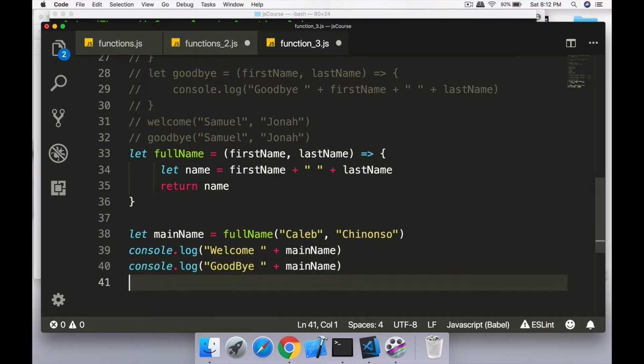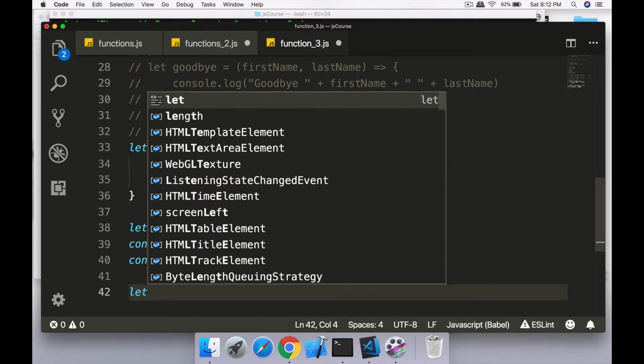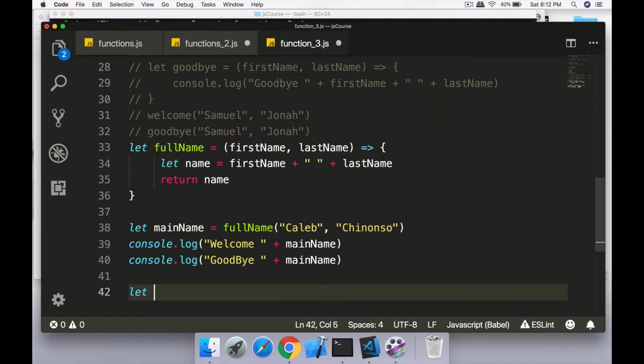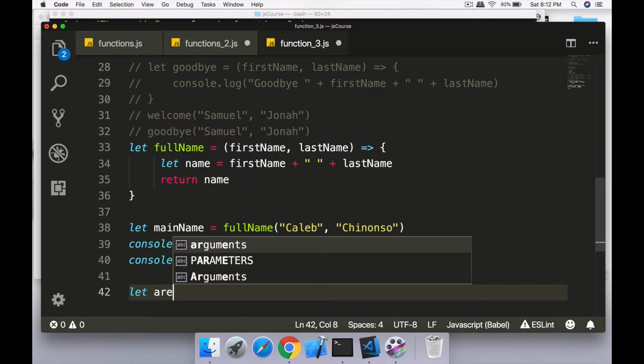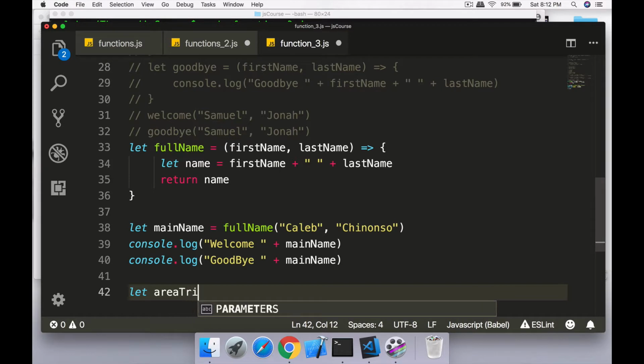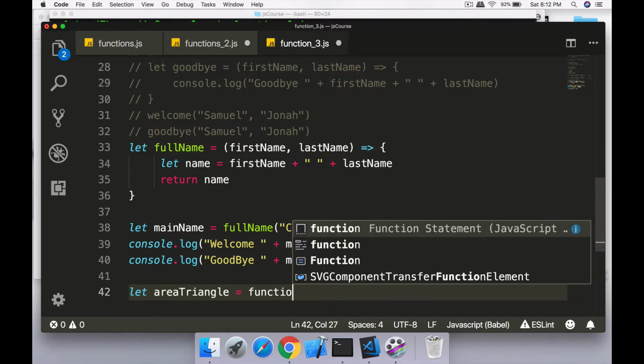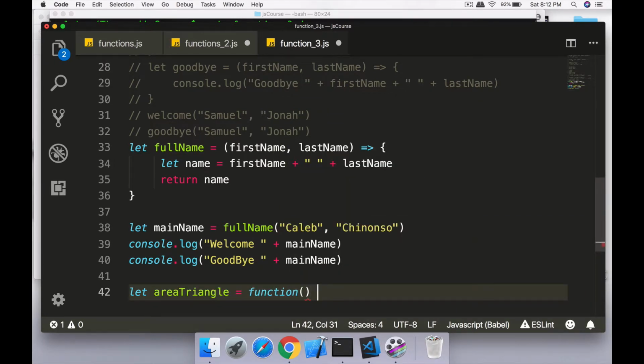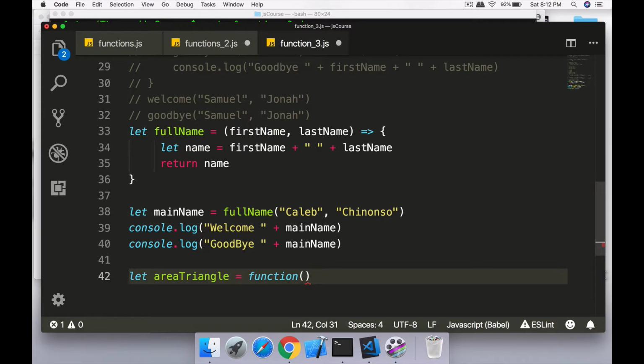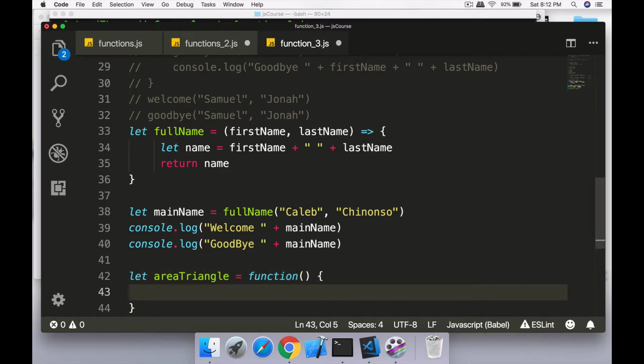I'll give another example. I want to create another function. Let's do the area of a triangle now. Want to create a function for that. Remember, you can also create a function like this. I'm just trying to use both of them so you can get used to them.